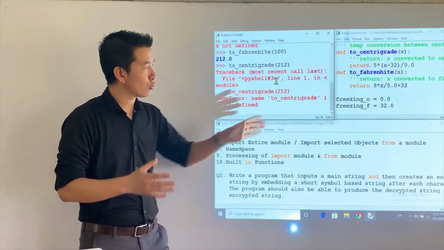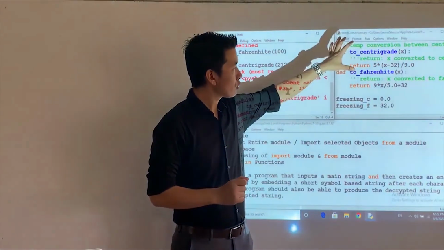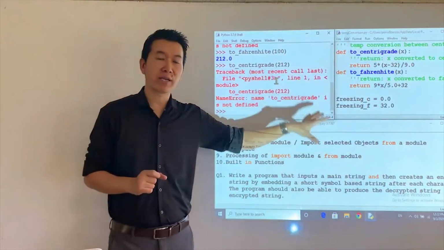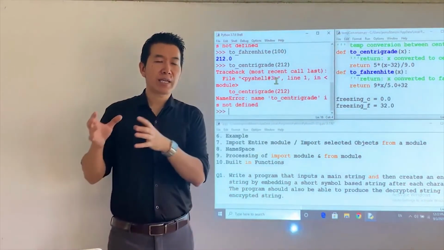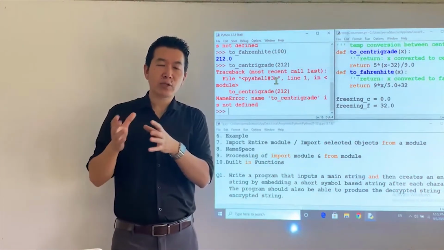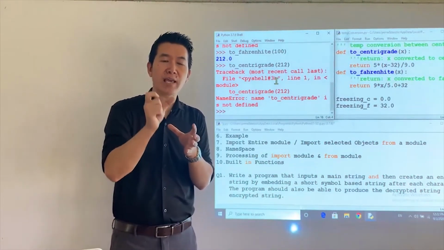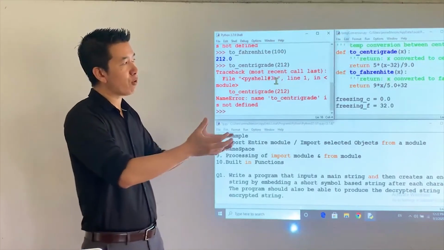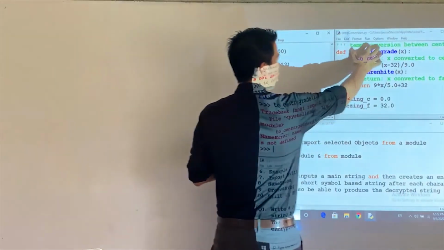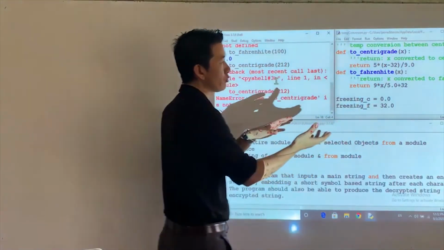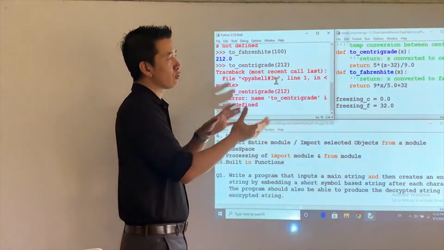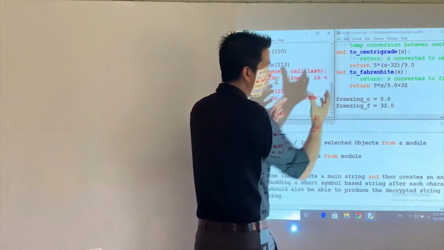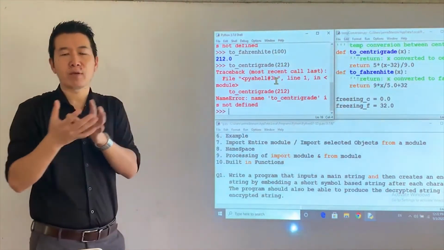Now say you want to use all the components. When you use all the components, they need to be qualified. Qualified means I need to specify the qualified name, or the name of the module. So if I import the entire module and want to use all these components, they all need to be qualified, which means I need to specify the components along with the name of the module.